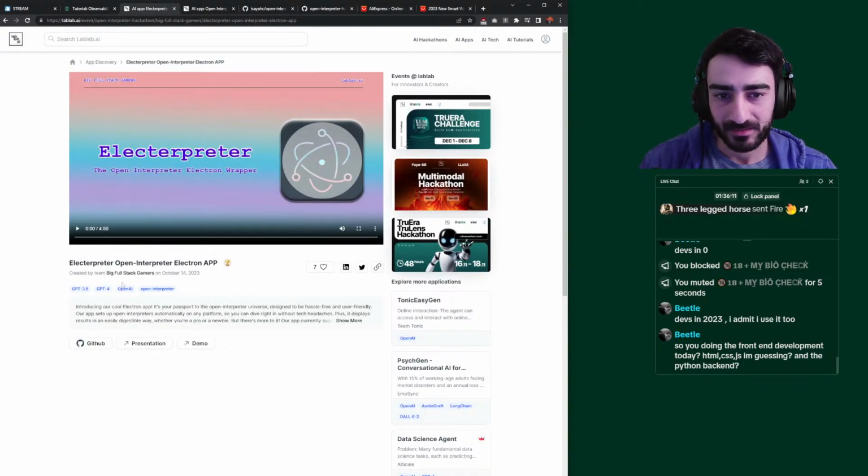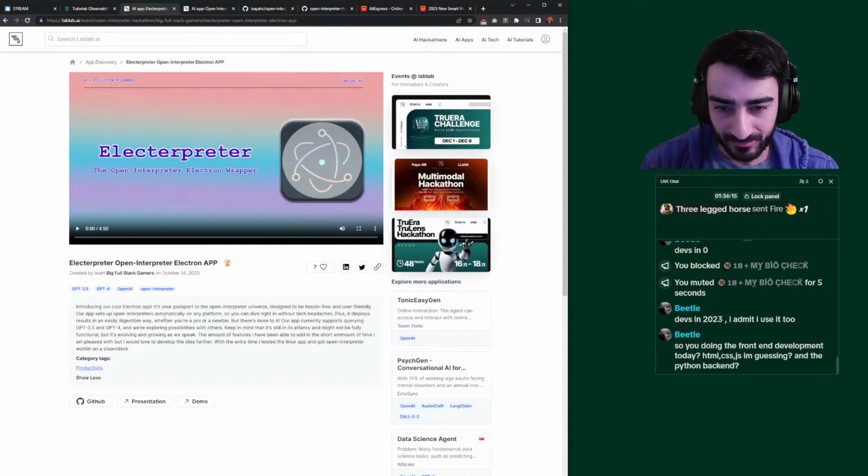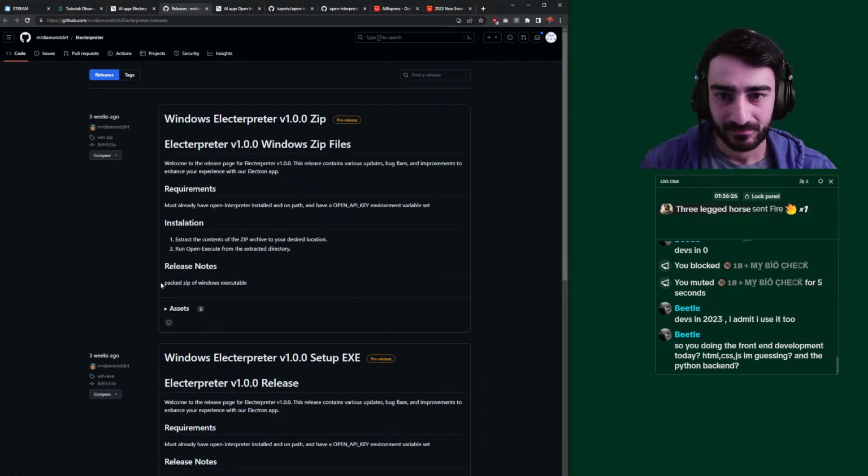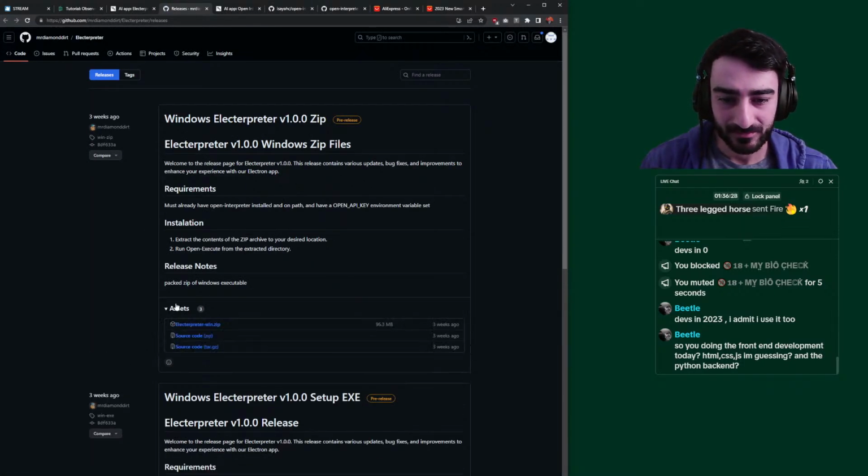Electerpreter, Open Interpreter, Electron Wrapper. Oh, very cool. Oh, sweet. So that means you can use it on any platform without installing. That would be awesome.